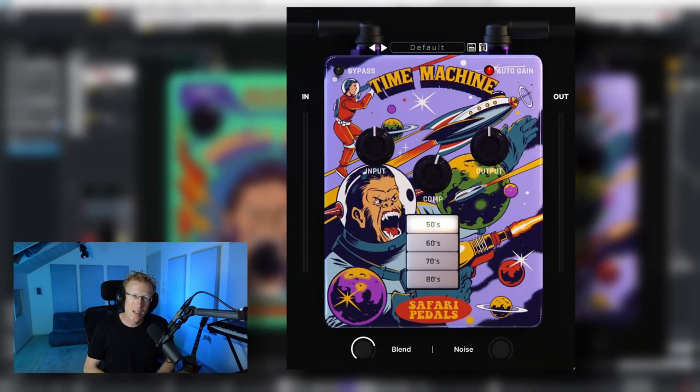So the second plugin is Time Machine, and that's a type of a multi-filter. And as you can see, we have different eras. We have the 50s, 60s, 70s, and 80s. And we also have, of course, the input, output, blend, even noise. And we can definitely have kind of a lo-fi feeling with this one. Let's have a listen.